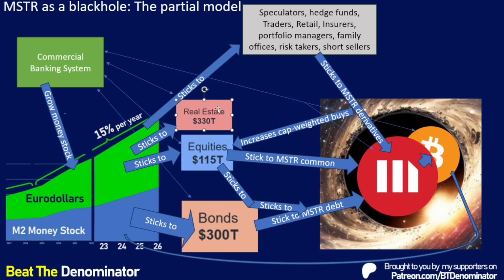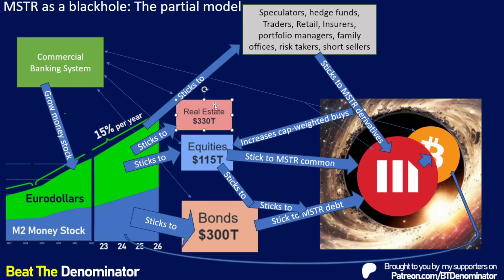What happens in that case is that if you say, yes, I want to do a HELOC, let me borrow $300,000 on top of my already borrowed $500,000 from when I bought the house. Let me not double down, but let me increase my debt by 50% via the HELOC. What does the commercial banking system do? It sends the money back to the owner of the real estate, and they can fund their living expenses, or they can buy Bitcoin, or they can buy stocks, or they can buy equities, and then it also creates debt. So it grows the money stock.